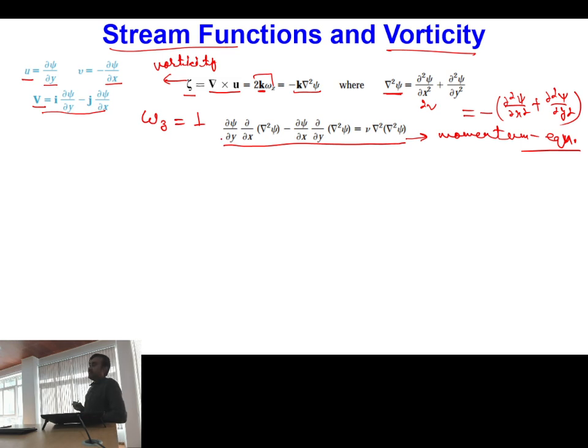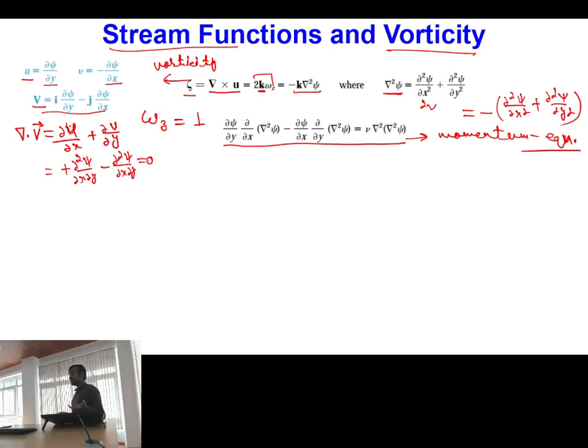Now why I am only writing the momentum equation over here? Because if I consider an incompressible flow situation, a two-dimensional flow field, my continuity equation will be del u by del x plus del v by del y. If you replace u with minus del psi by del y, it will be plus del square psi by del x del y and minus of del square psi by del x del y, which is automatically 0. So this is the first advantage which I just told you, that if we use the stream function, then my continuity is automatically satisfied. So once continuity is automatically satisfied, I only need to convert my momentum equation in the form of stream function.